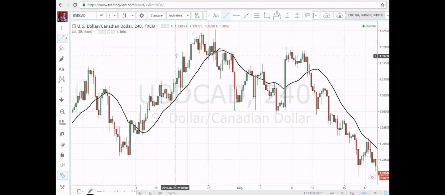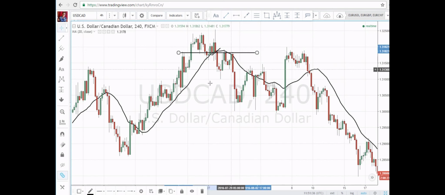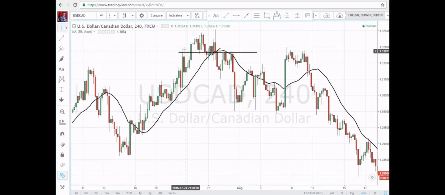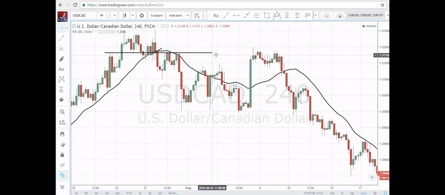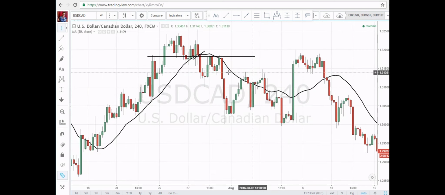And you can see that in this case we have our flip zone. You can see we are coming back into this area. It has been resistance, support, and support. It's also the place of the moving average by then. So we are seeing a retest here. Of course, not always do we get the retest, and if you decide to wait, then you might miss a few trades. On the other hand, you will get into trades with a better reward to risk ratio because you can sell for a higher price.